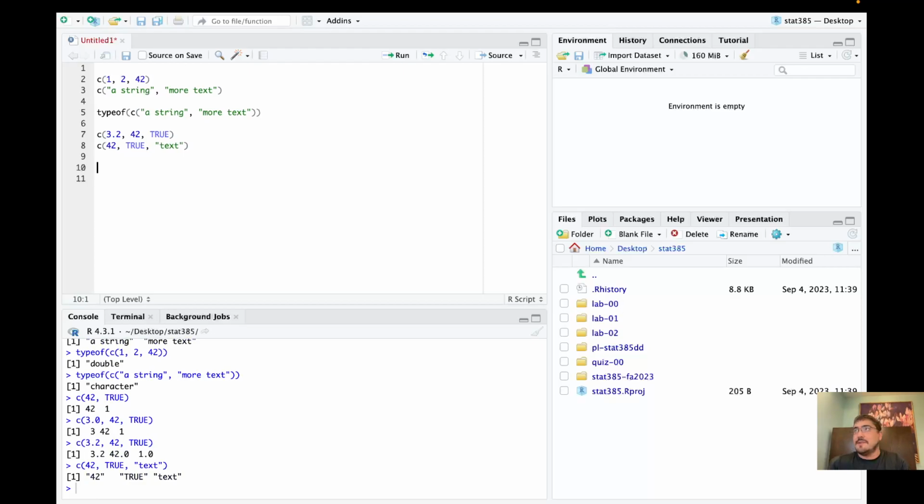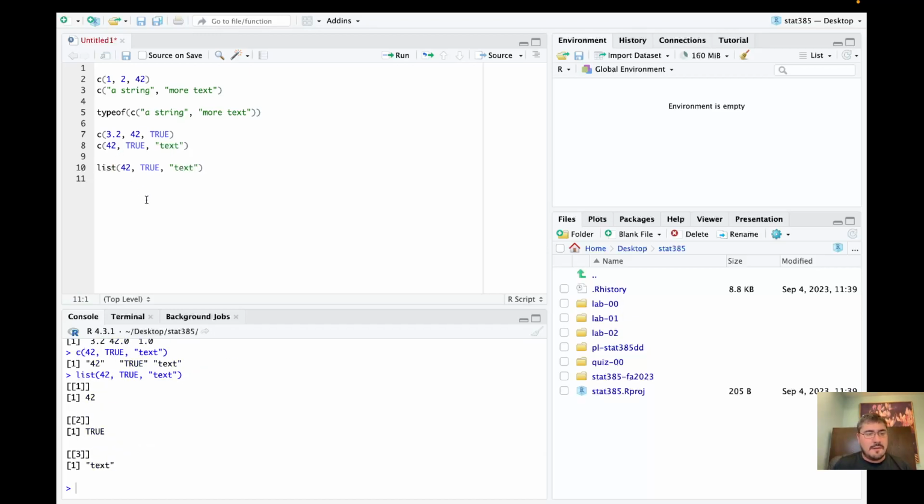So now let's introduce a list. Instead of using the C function, we're using the list function, and this is going to do something a little bit different. I'm hitting Command Return on my Mac to display it again. Here we have the first element of this list, an atomic element of type integer.